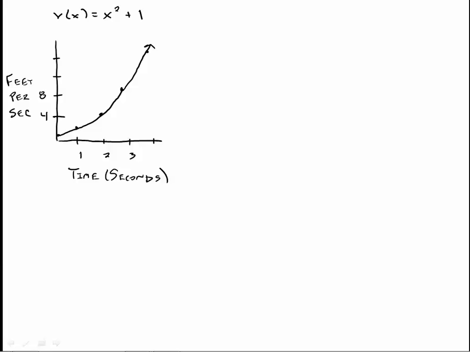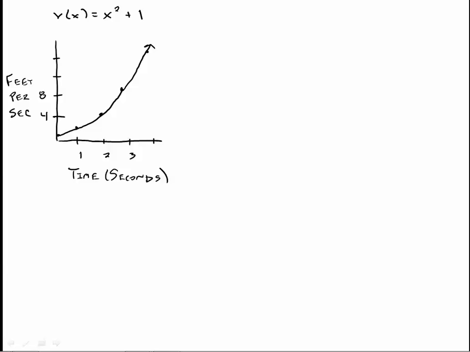Let us continue to consider area under a curve and its meaning in relationship to other things with the function v of x equals x squared plus 1, which is a velocity function. And if we graph that function, the x-axis will be time in seconds. We've got values 1, 2, 3, and 4. The y-axis would be feet per second, going by units of 4, and so we plotted some points.